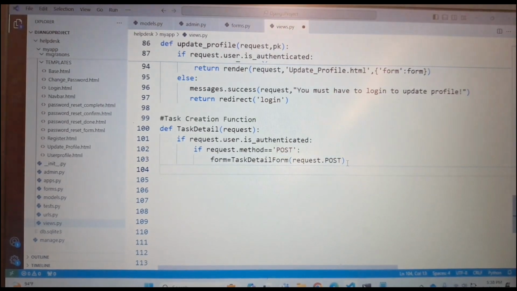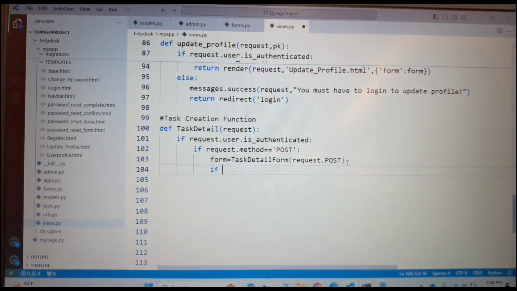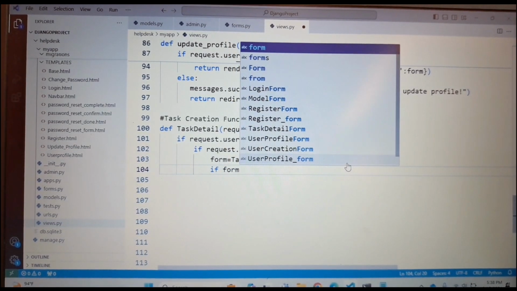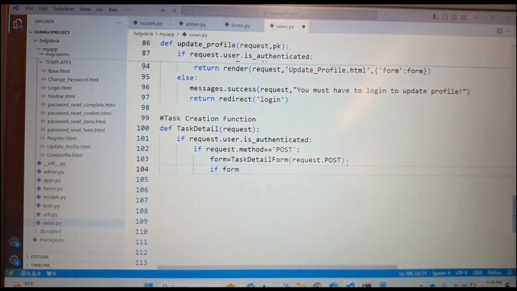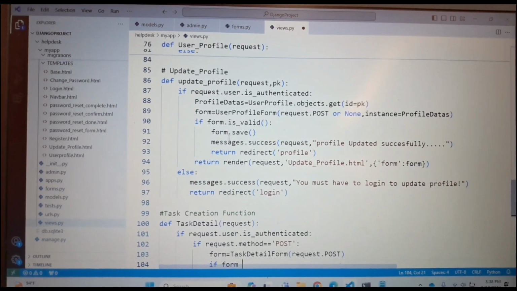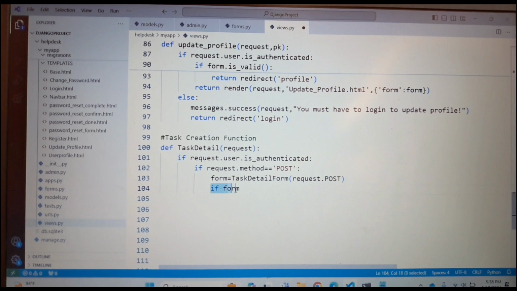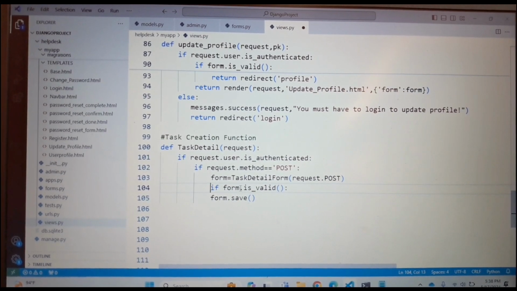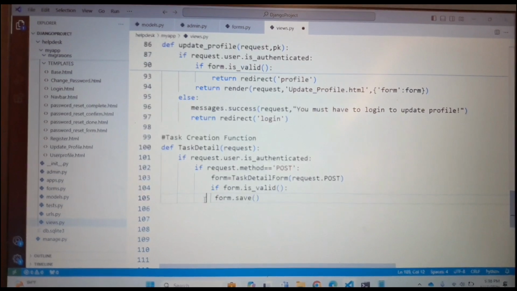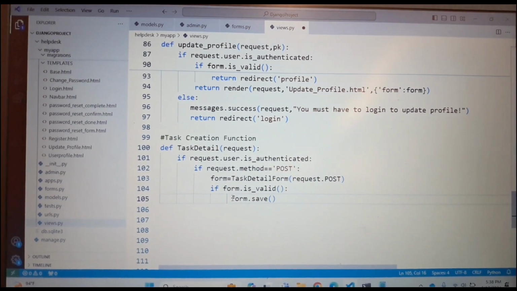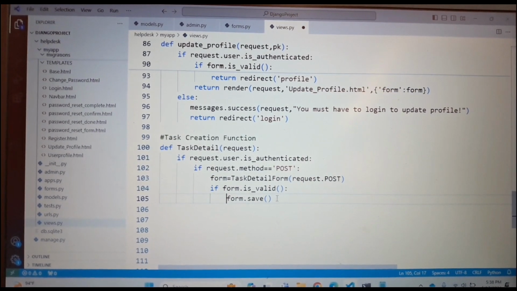After that, if form, the same thing we did previously also, I will show you, see this one. If form is valid, simply copy this entire thing and follow the indentation. If the form is valid, then form.save.